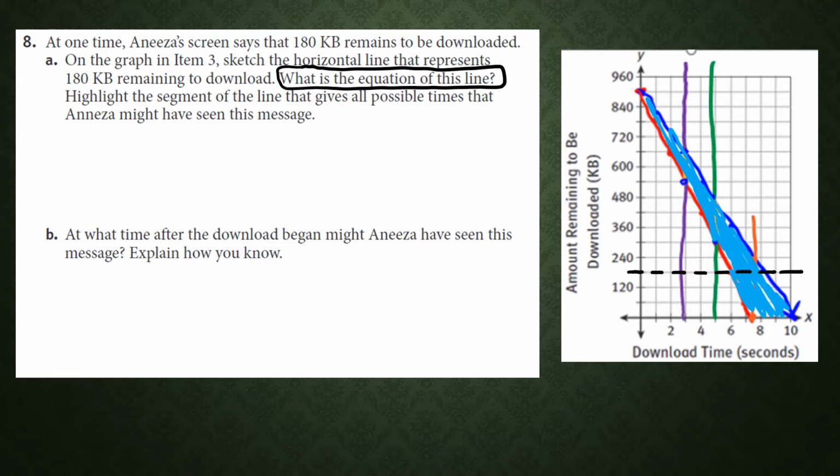So here's the trick. Vertical and horizontal lines only have one variable in them, whereas most lines that are slanted have y and x, y equals mx plus b. If they're horizontal or vertical lines, they will only have the variable that is the axis that they cross. So picture a horizontal line. Which axis will it cross? You can see it crossing one of the axes right there. It crosses the y-axis. So the only letter in the equation will be y. And the equation will be y equals 180. That is the equation of that black horizontal line that I drew.